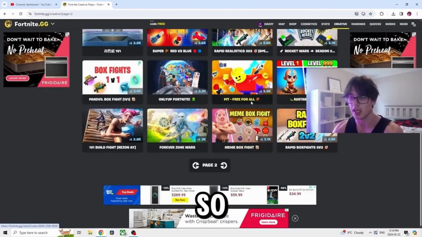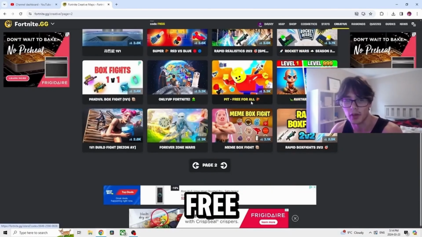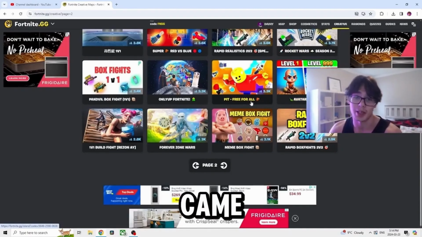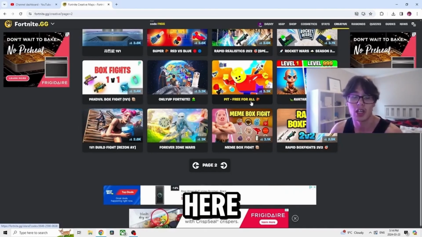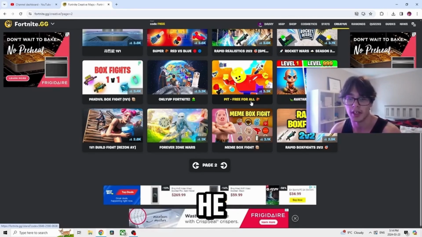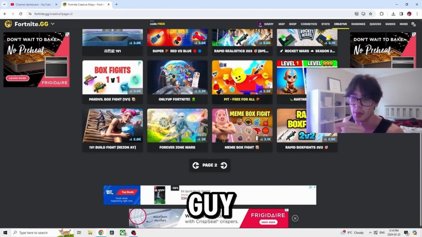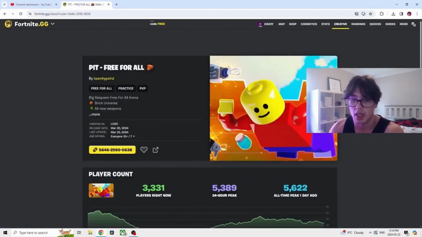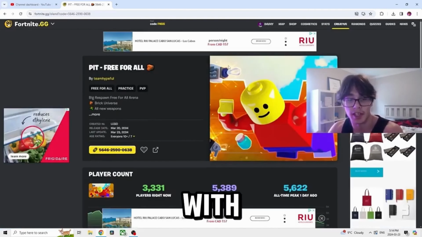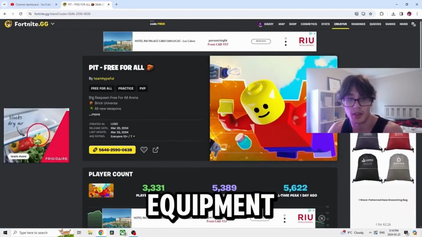So, if we're looking right here, we see the pit free-for-all. And Lego, if you didn't know, just came out to Creative, and we already have this guy here who made a pit version of it. That guy's a dumbass, by the way. There's a lot of beef on that guy. But, guys, this guy was so quick that he made a free-for-all game with Lego-themed equipment.